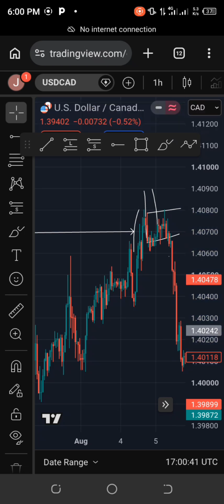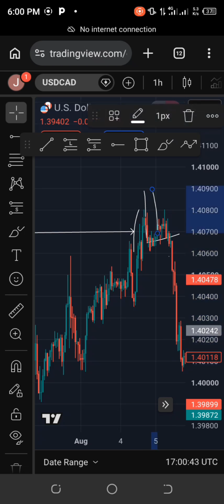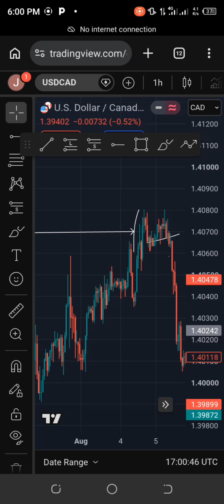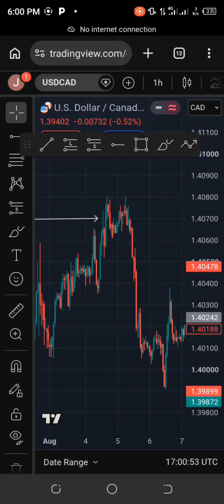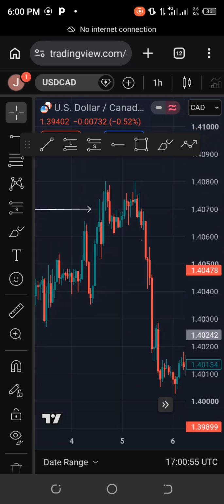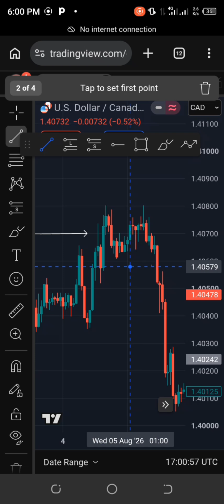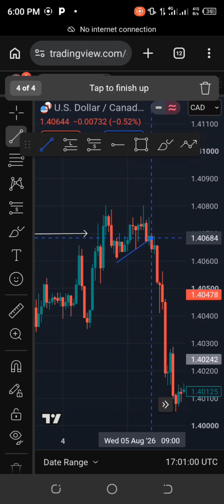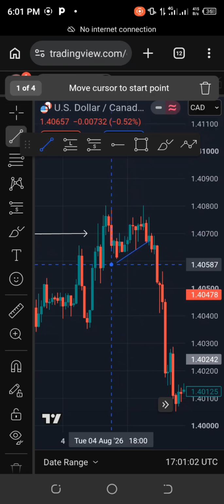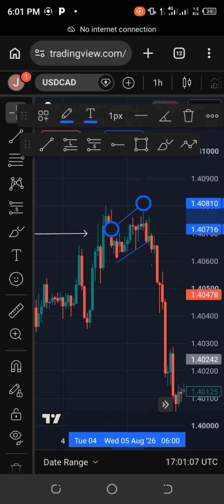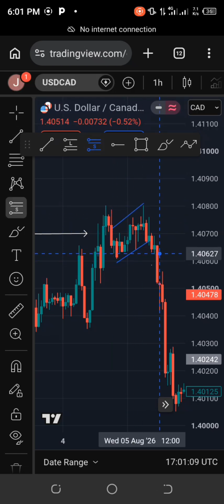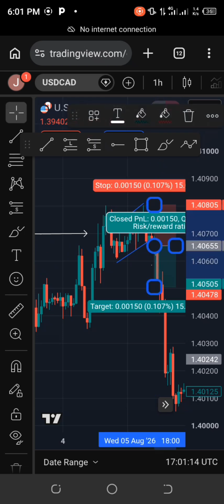So that is the whole idea behind this trading style. In my strategy we call it the V-shaped recovery in Falcon mechanics. Let me show you how I would have taken this trade. I'm going to put my trend lines on like so, and like so, and that is that. Then I will set my stop below like this.